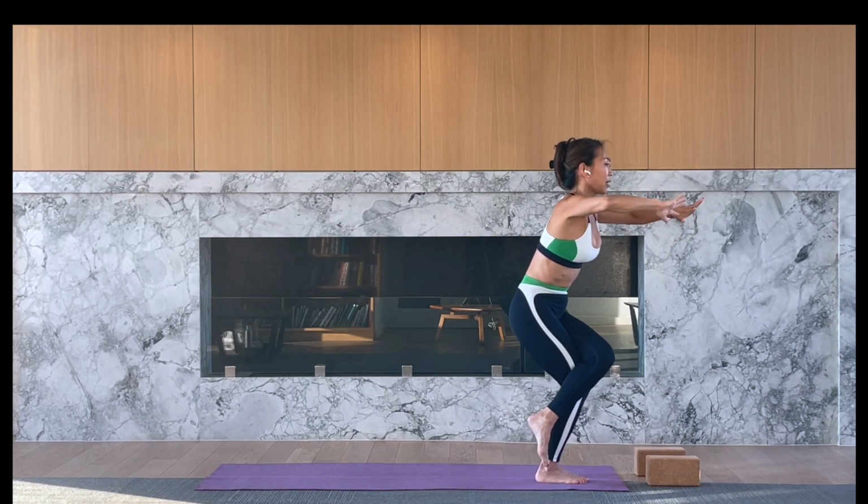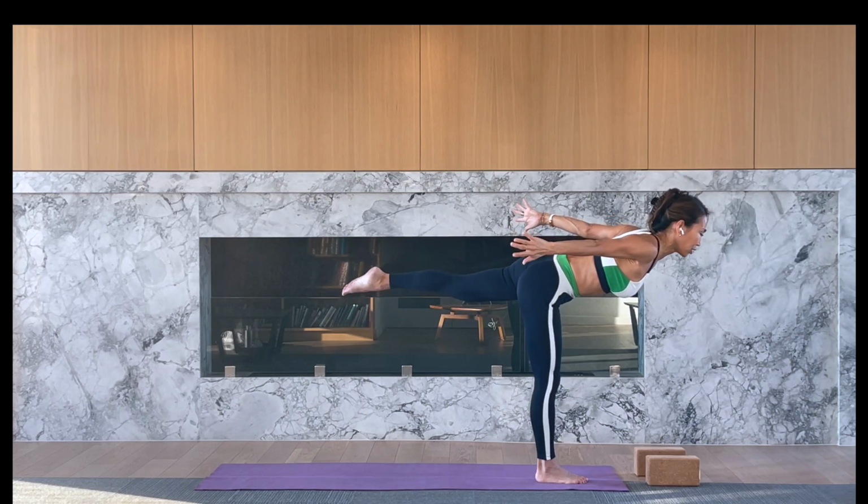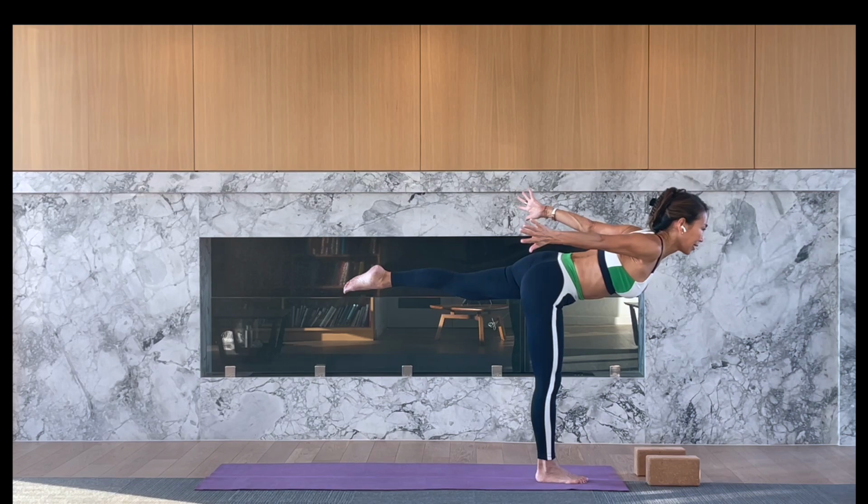We're going to do 1 more round. So peel it open to warrior 3. Make sure the alignment and activation is right on. Good, and pulse it for 10, 9, 8, 7, 6, 5, 4, 3, 2, and 1.